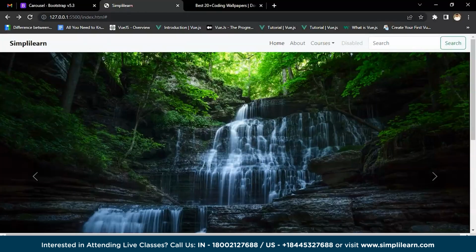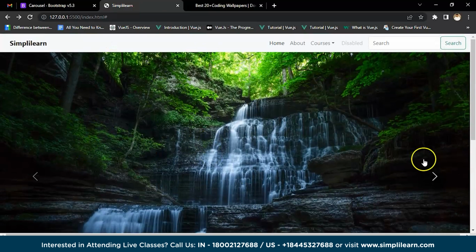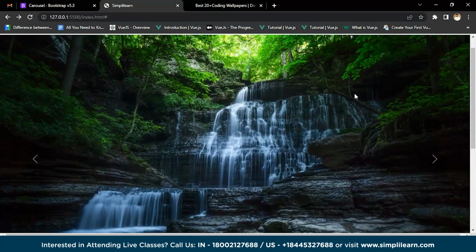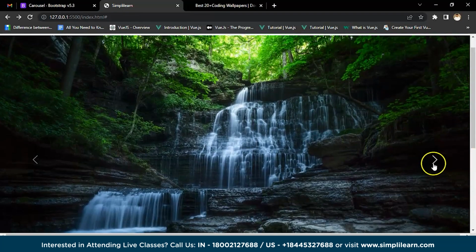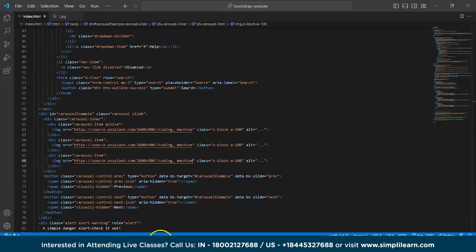Okay, now if you'll see, this is how our slider is looking. So you can just click here and the next image will look, but all the images will be similar only, that's why. Okay, let's change the name here and let's name it as water, and let's name it as fire.